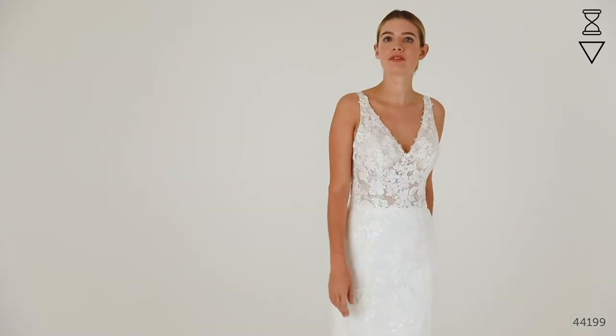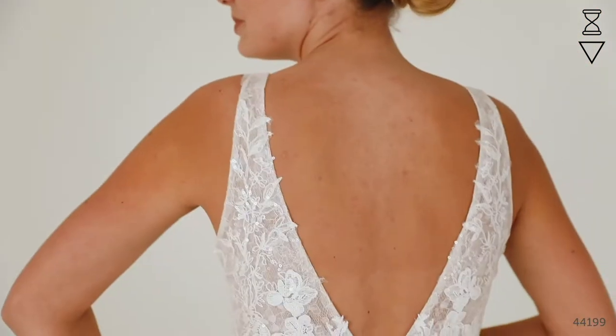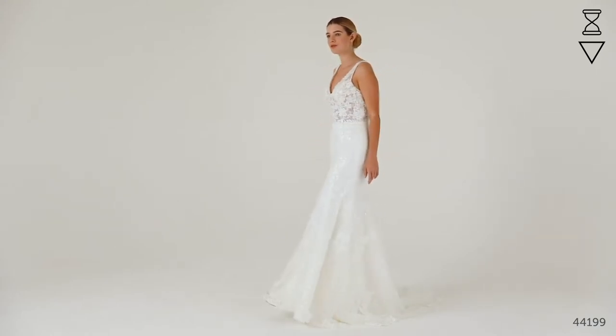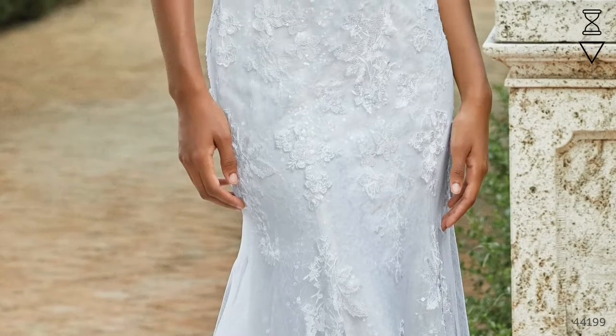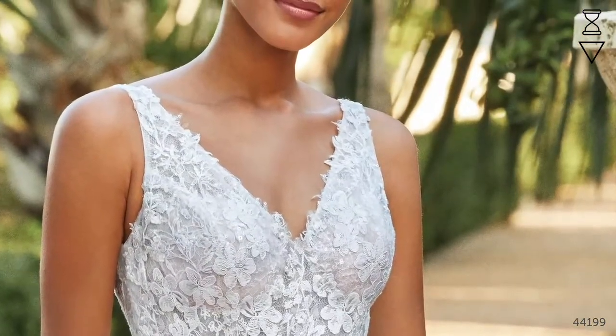Style 44199 is a sparkling fit and flare v-neck gown with modern floral embroidery and a demure illusion bodice. Featuring an underlayer of shimmering sequin lace throughout for beautiful sparkle, the chapel length train has been finished beautifully with a delicate embroidered trim around the hem. This beautiful dress is also available with an L&D option. This dress is really going to catch the light and is sure to sparkle all night on the dance floor. We love it paired with a glittering belt, a sparkly fingertip length veil, and perhaps a cute faux fur or feather jacket if you're having a fall or winter wedding.